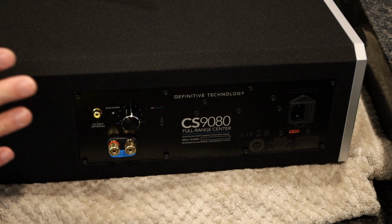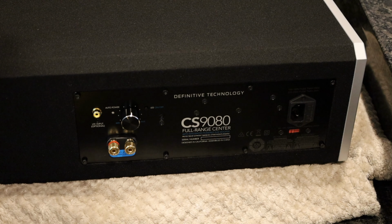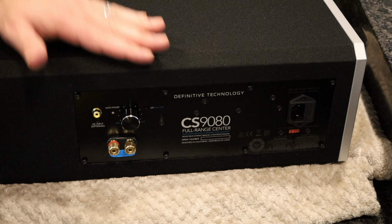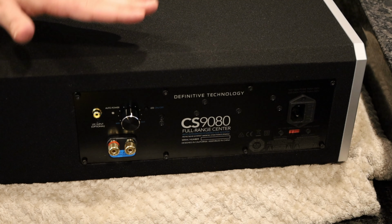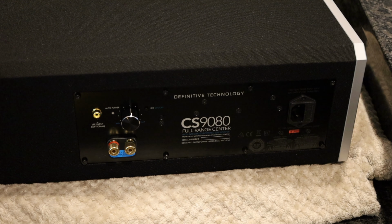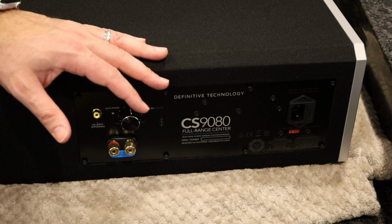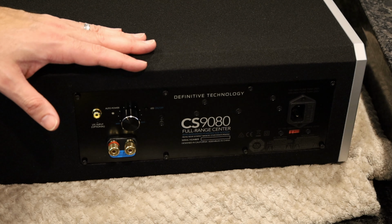Before I wrap it up, I just wanted to mention how I figured out the amp was bad. I would occasionally, if I did something to my theater, rerun the auto EQ on the receiver. And for some reason, I noticed late last year that when it was setting the center channels to small, when I bought this thing, it was setting it to large, in other words, full range. And not only that, it was setting this to small, and it was bringing the receiver to want to set the crossover for the entire system to 150, when in the past, it would set most of the speakers to large in my room.